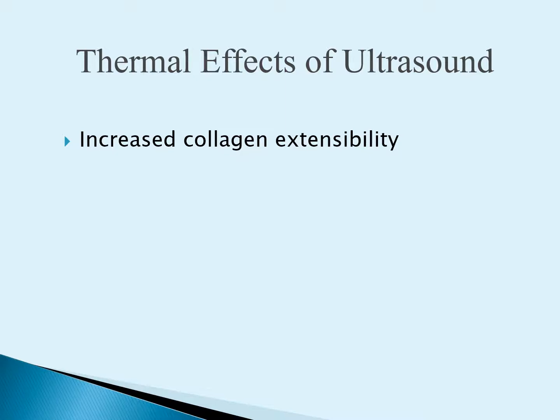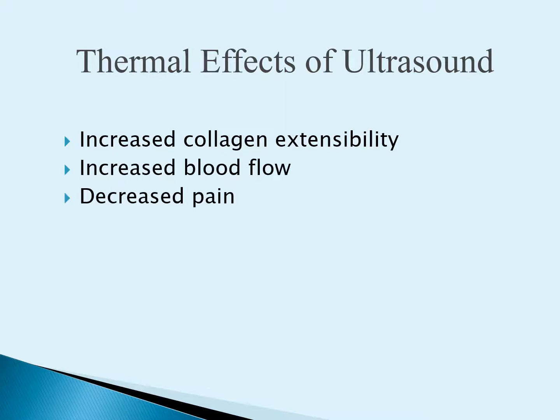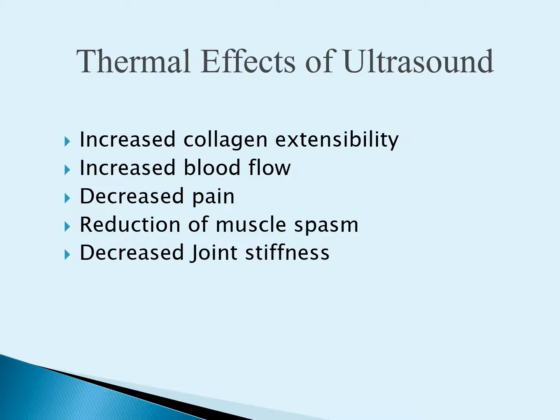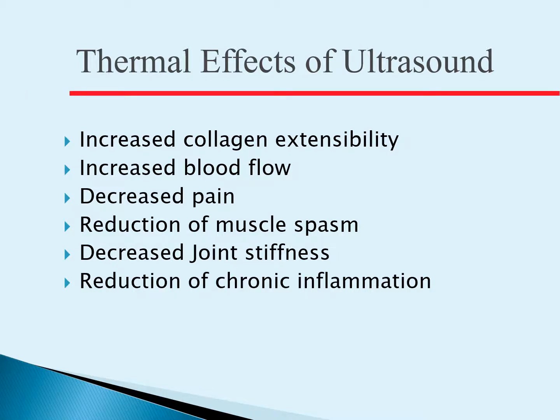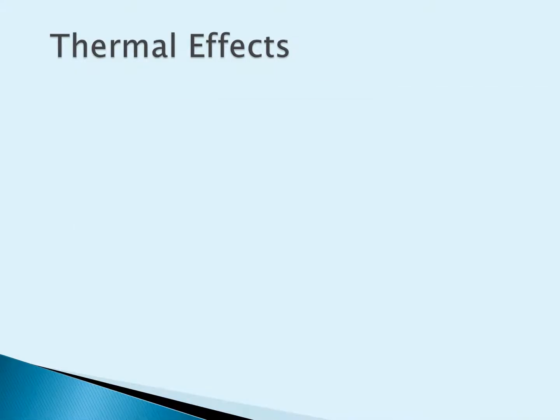Thermal ultrasound can help increase collagen extensibility, increase blood flow, and decrease pain. All of these are thermal effects, along with reducing muscle spasm and decreasing joint stiffness. Again, I often combine my ultrasound with a little bit of soft tissue work when I'm doing thermal ultrasound by using the transducer head almost as a massage device.